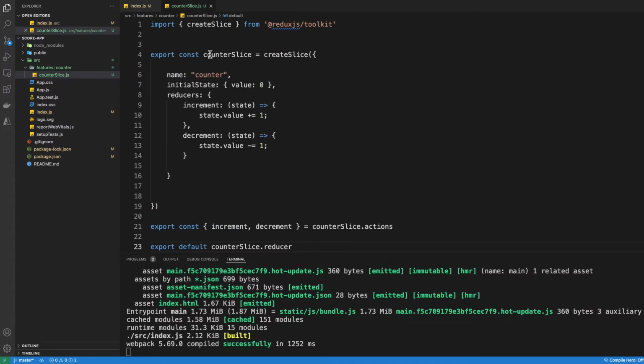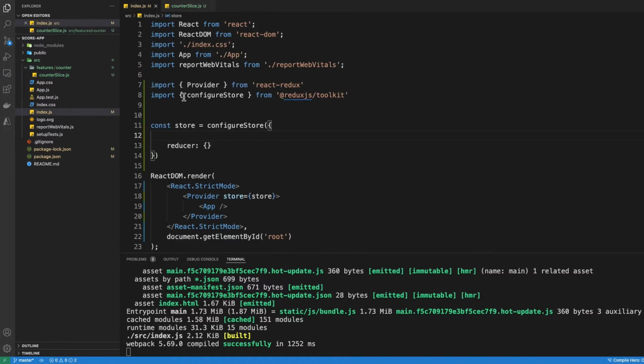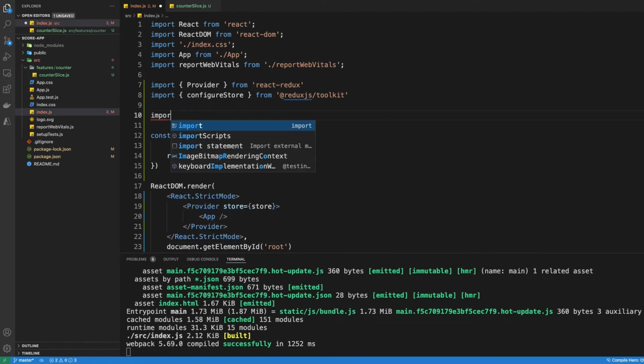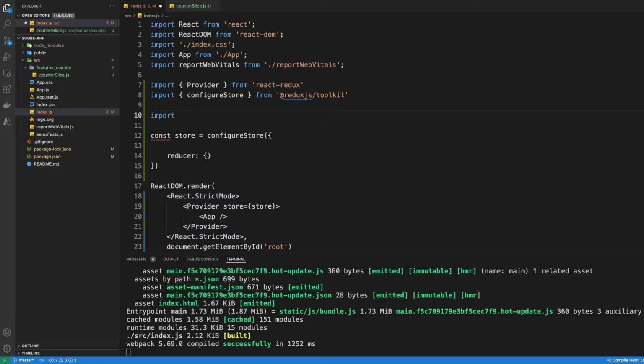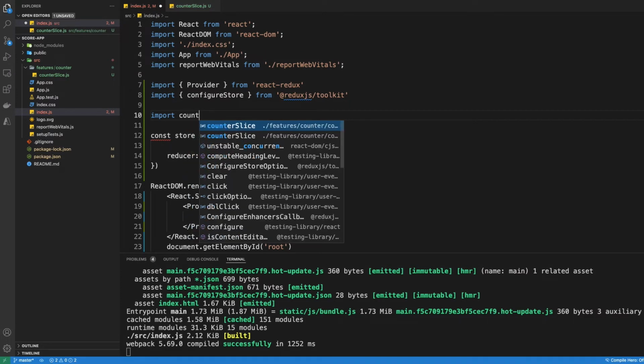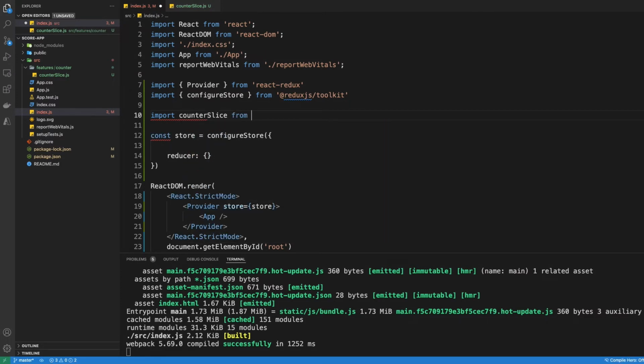Now, after we define our first variable or our first slice, we need to tell the store that now we have a new variable and we need you to use it. So we can do that by first importing the new slice, which I'm gonna call counter slice, from features slash counter slice.